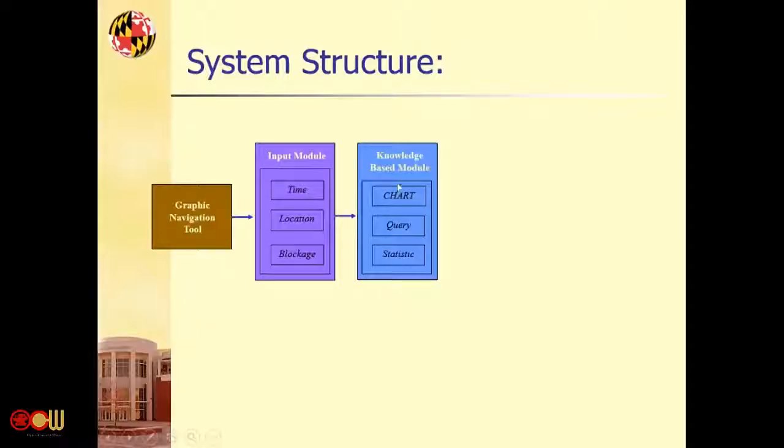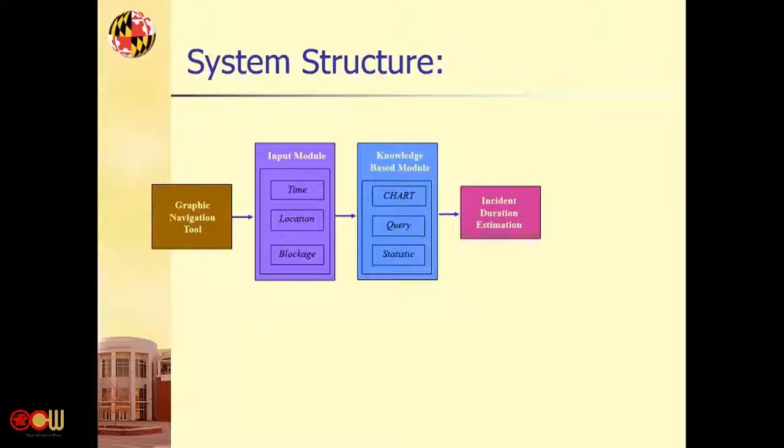CHART is what we call the Cooperative Highway Action Response Team, okay? That's the name of the traffic management team. Statistics can also be used as a knowledge base. Knowledge base means you don't use complex math, but use if and then, if and then, if and then. That's a kind of simple relation to be your solution or to be your information.